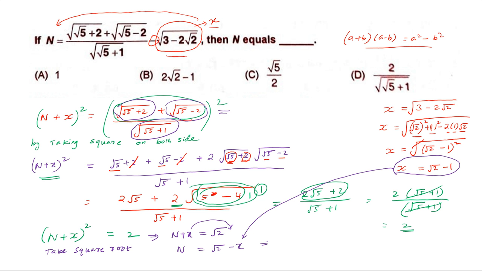So we are getting n is equal to root 2 minus of root 2 minus 1. This minus we multiply inside, so that root 2 minus root 2 plus 1. Now this root 2 minus root 2 cancels, so the remaining value is 1 only. So n is equal to 1. So the answer for this question is 1. They asked us to calculate the n value, so we are getting the value of n as 1. Hence the first option is the correct answer.